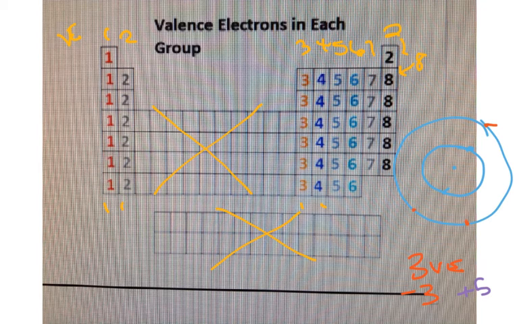Well, elements are exactly like people, and they're going to try to choose the easiest path. So which is easier, losing 3 or gaining 5? You only have to look at the number. So losing 3 would be the easiest. So these elements right here will always choose to lose those 3 electrons, because by losing those 3, we lose its outermost energy level, and there you go.